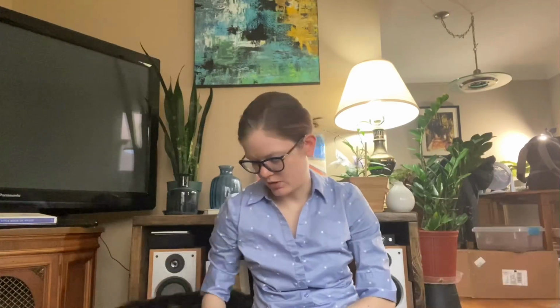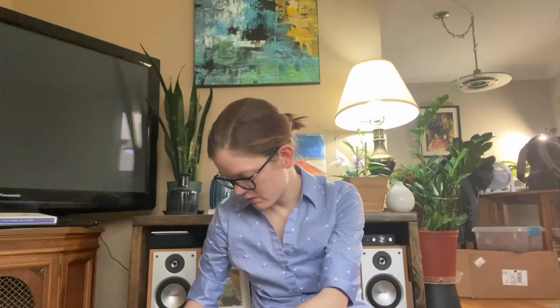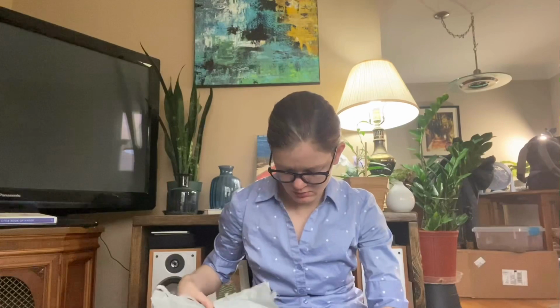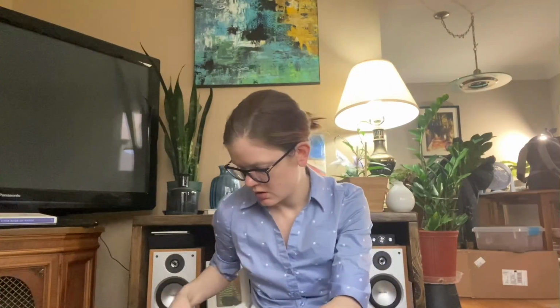Oh no. And same thing with the other one. The paper is slightly, you can tell it's got some moisture on it, but it's not too bad. Still feels like paper. Still holding it all together. All right, I'm seeing green. It's not all yellow, dire situation here. Oh, it's so cute. Okay.